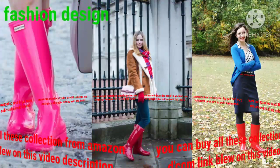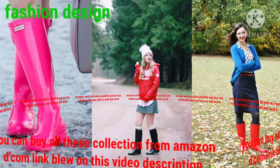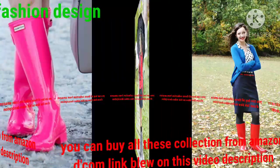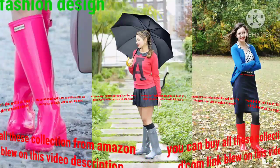As a fashion item, hunter boot designs for women not only make your image more adorable but also keep your body protected from rain and wind. These hunter boot designs are loved by fashion people. If you live in a rainy city like London, rain shoes are absolutely a must in everybody's life.